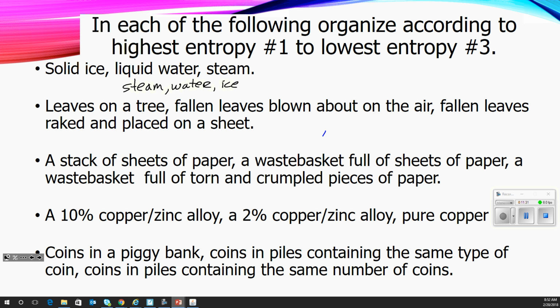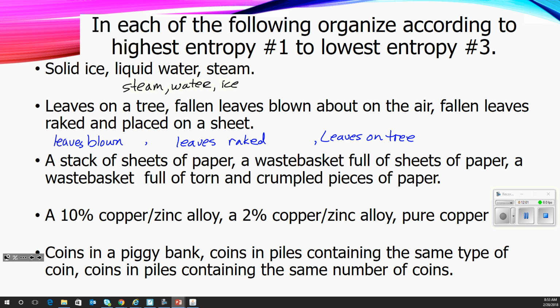Okay, so leaves on the tree is the most ordered. What's the most disordered? Okay, leaves blown, or leaves in the air. And then leaves raked, right, would be in the middle. And I shortened it a little bit. If you want to just go 1, 2, 3 on top of them, that's fine too. Okay, let's look at this.